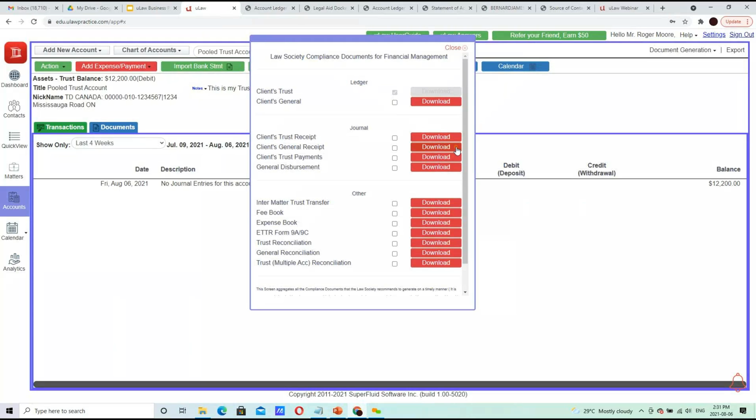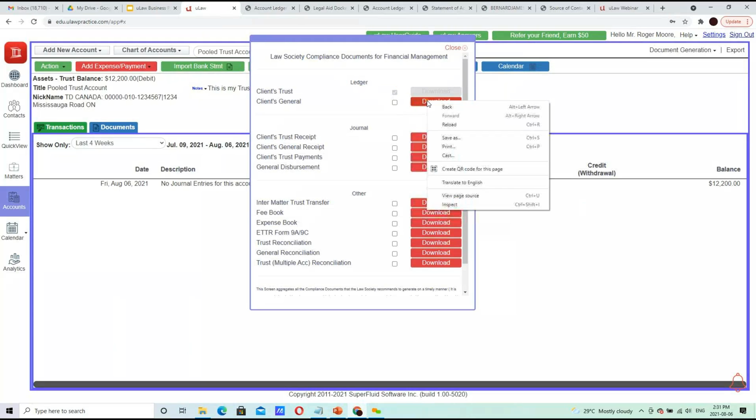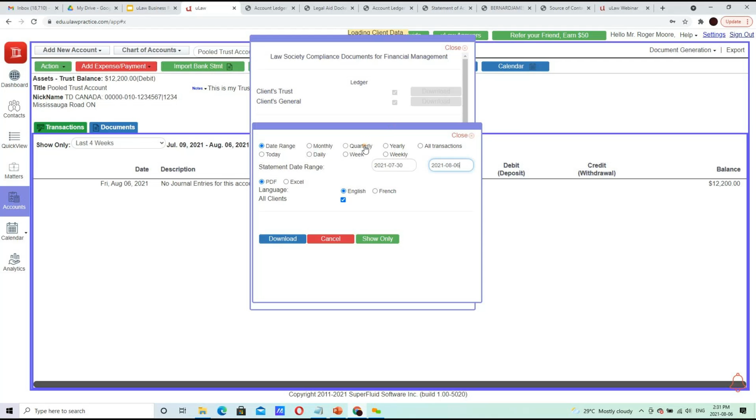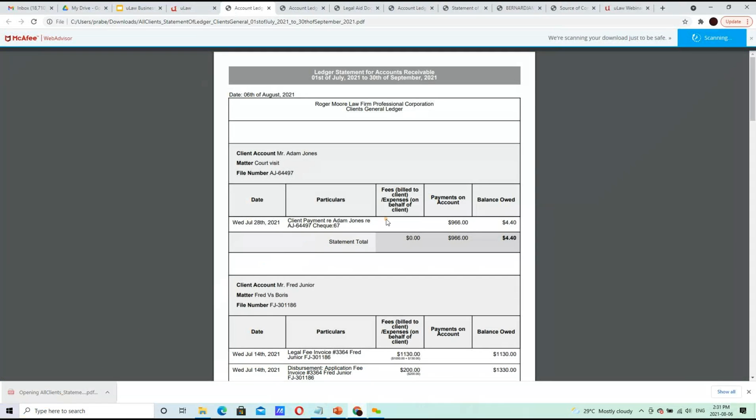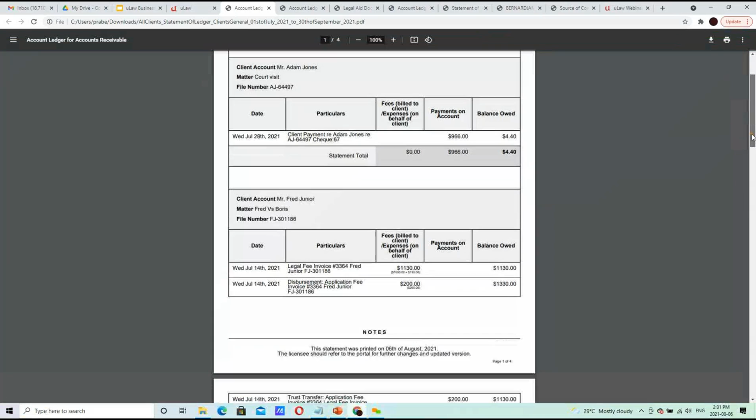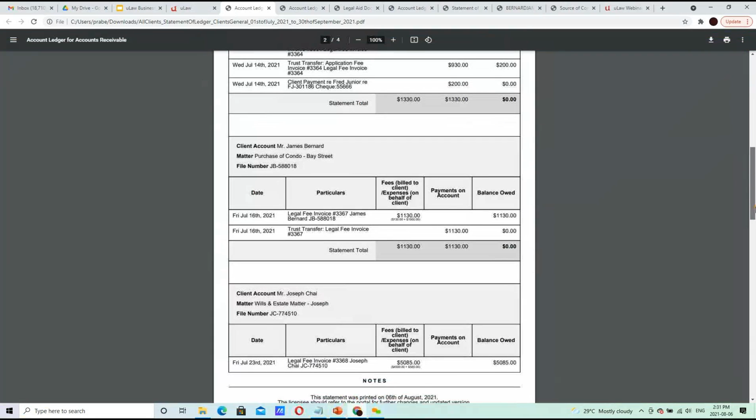So critical document, the ledger report, likewise the general. If you notice for James Bernard, we received that $1,130. That clearly tells you that it was $1,000 plus the $130 in taxes.